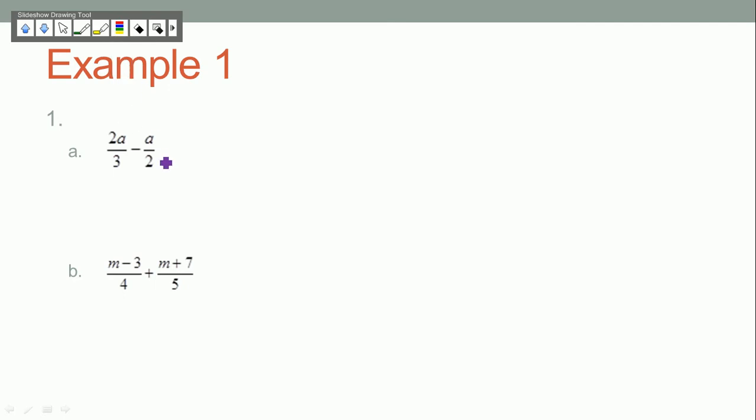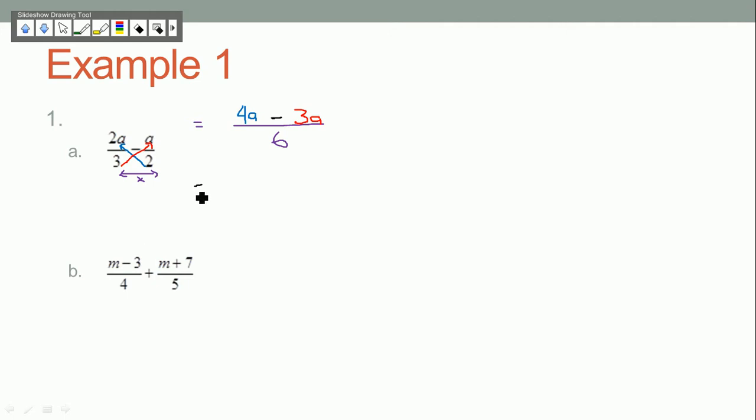Alright, so moving on to example 1. The first thing we need to do, using the method described earlier, is to get our common denominator, which is to multiply our bottom two figures together. So 3 times 2 gives us a denominator of 6. Now what we need to do is multiply our bottom right by top left. So 2 times 2a is 4a. Then we multiply the bottom left by the top right. 3 times a is 3a. And don't forget to put the operation in the middle.